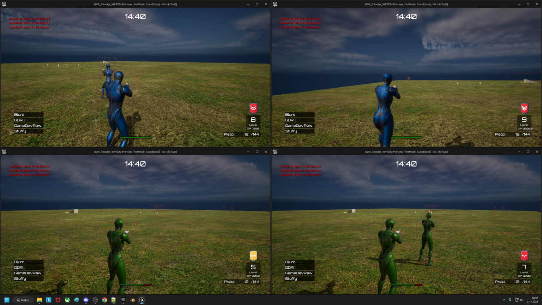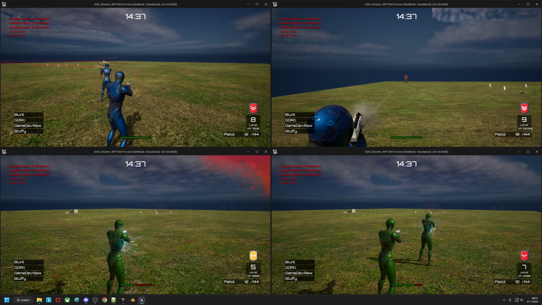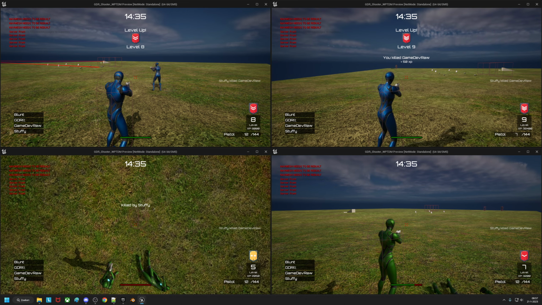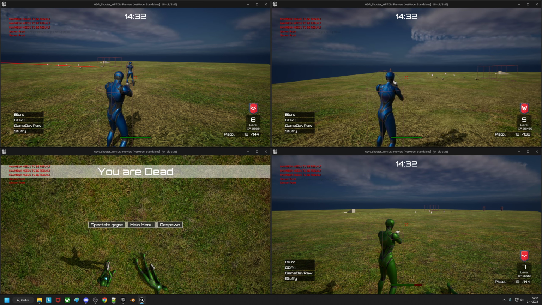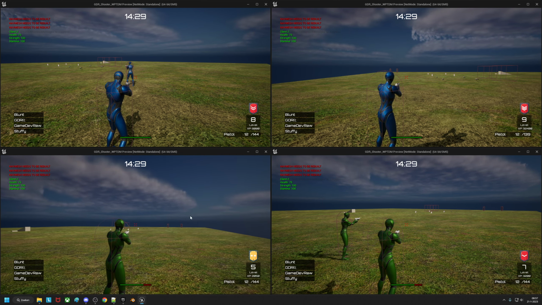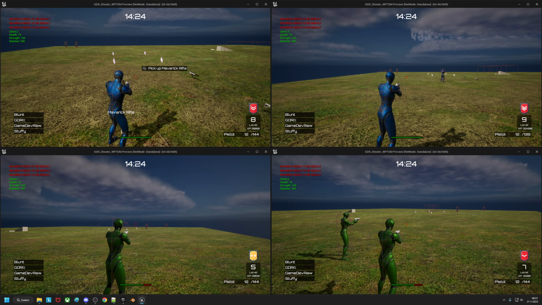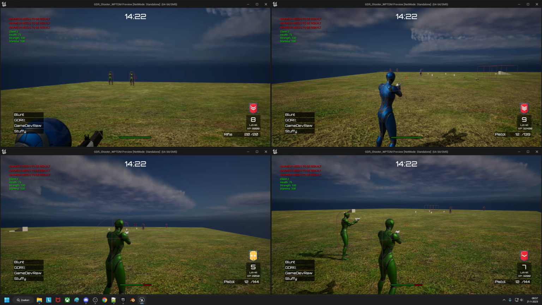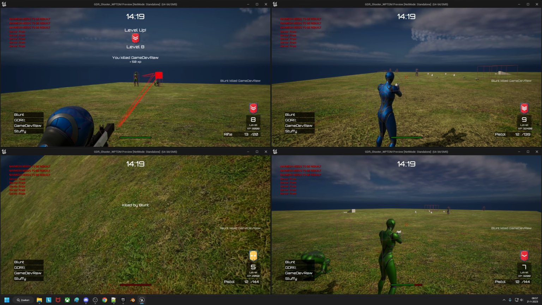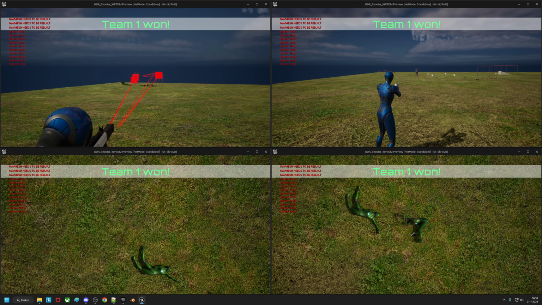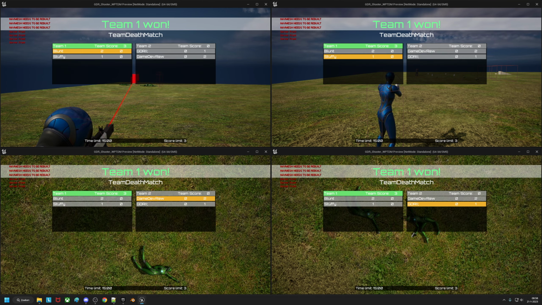So in the last video we set up our scoreboard, and today we're going to take a look at setting up our end game condition so we can actually win or lose a team deathmatch game. And we're also going to add our XP in the PvP game modes, so we can add XP for killing a player. So right now this team needs 3 kills to win the match, so let me get these kills quickly. And as you can see, team 1-1. And then we get the scoreboard up so we can see the scores of the teams and again who won. And then we're going to get back into the lobby. So that's what we're going to set up today, and we're going to add the XP for killing a player as I mentioned.